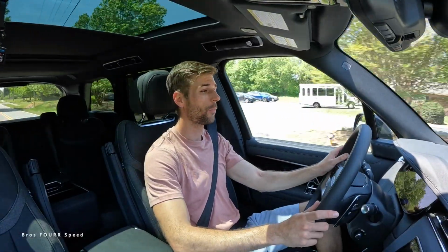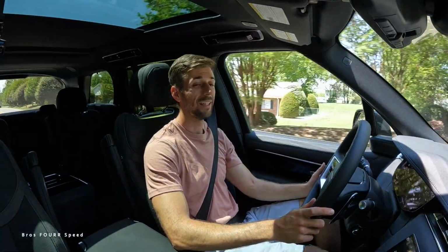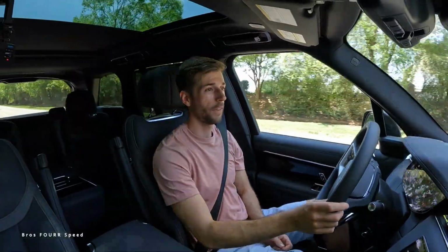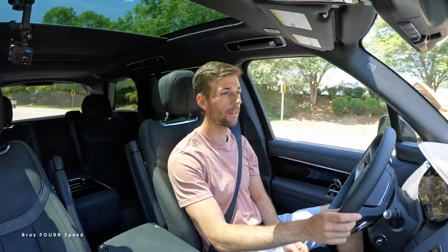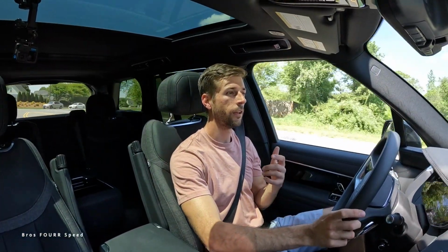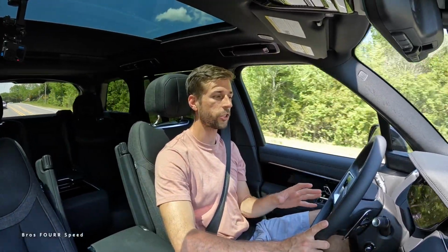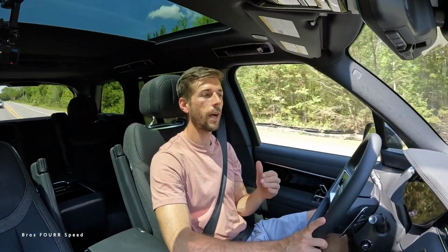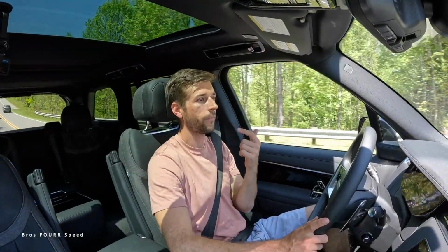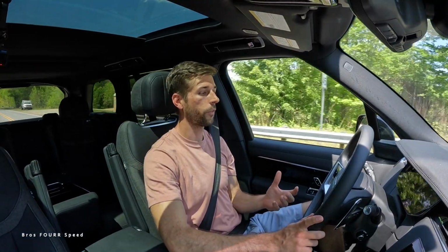As we set off now behind the wheel for the all new Range Rover, I've been driving this for a few days, and this is a very cool SUV to be able to drive. That MSRP at 130 grand is a bit steep, but when you factor in what this has versus some of the other competitors that might break that six-figure mark, might be a little bit cheaper, this can justify that additional cost. We have the fridge, which I'm currently using right now. We have the back seats that are heated, ventilated. We have a lot of tech for this Range Rover.